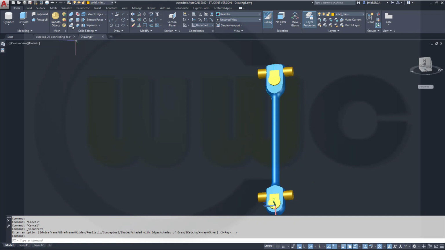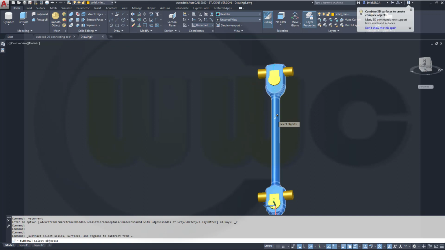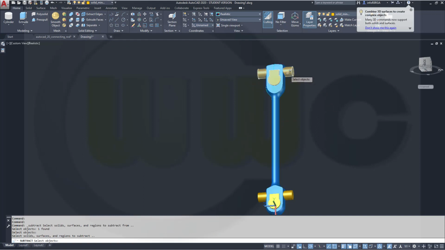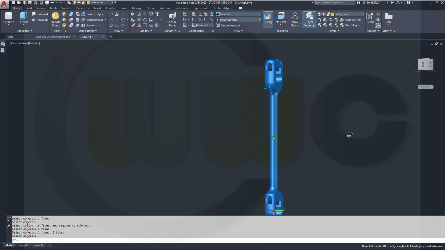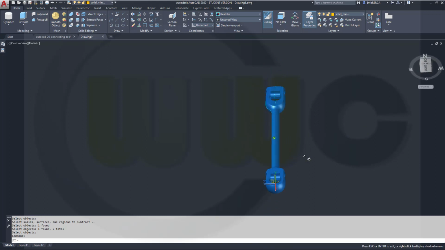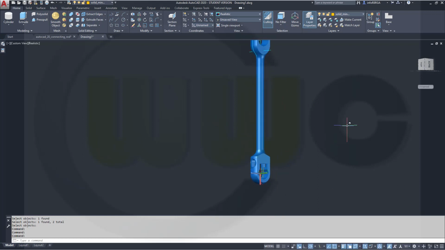And now let's make a subtraction. I want to subtract from this one, right click, this one and that one, enter. Yes, this looks quite good. Now I need 2 more cylinders, small ones.